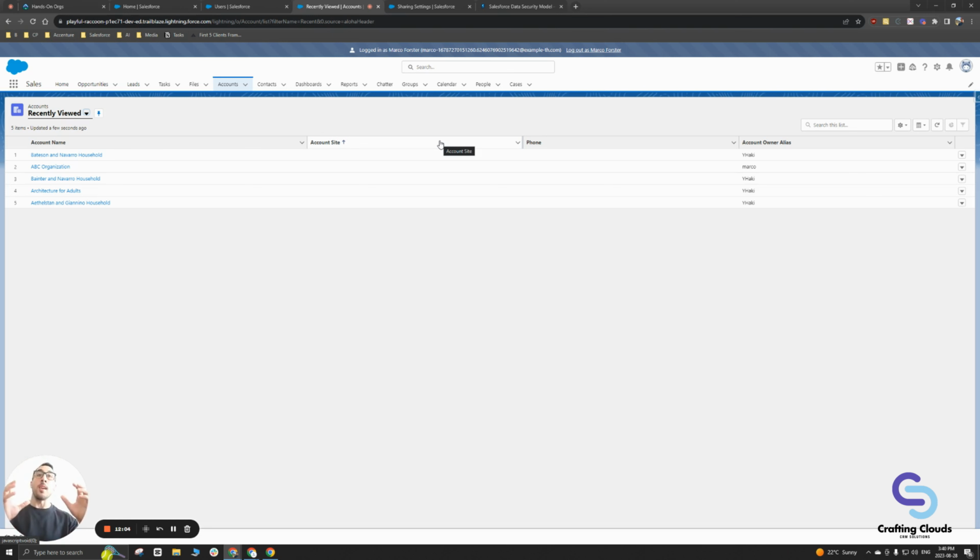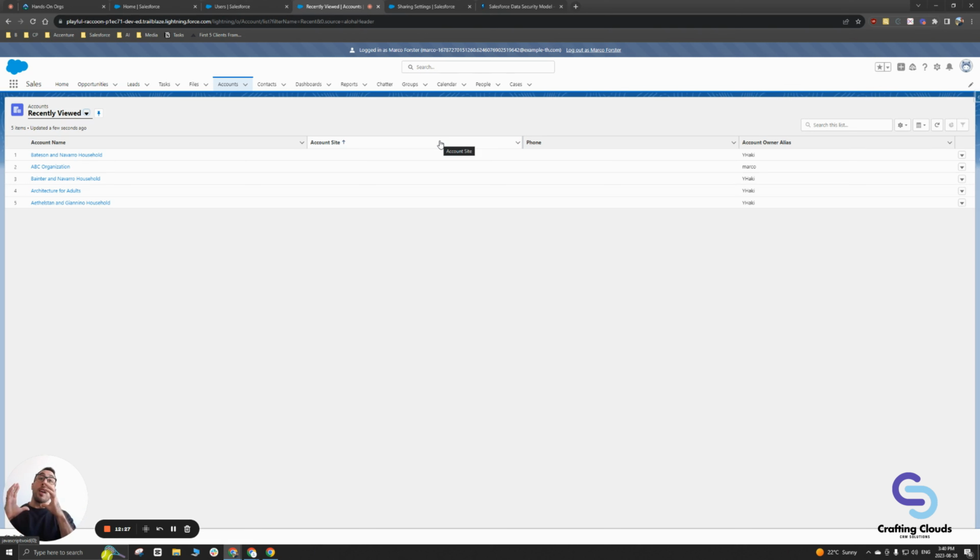So you can say that your profile overwrites the record level access that was defined on your organizational wide default, because it specifies the object access on the profile while the organizational wide default specifies the record level access.